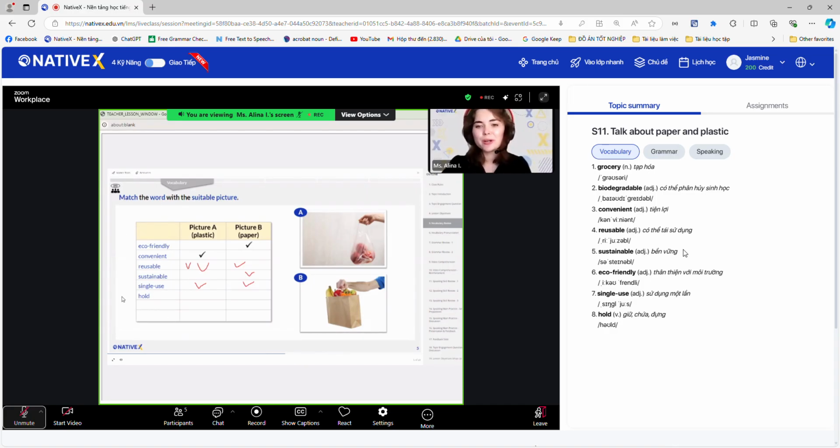Okay, Tao, what about hold? Which one is more suitable for this? It's both A and B. Yeah, I agree. Good. Here's the next word, Yan, please. The next is grocery.